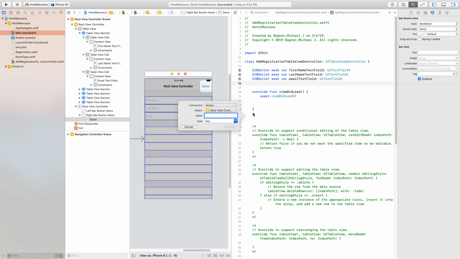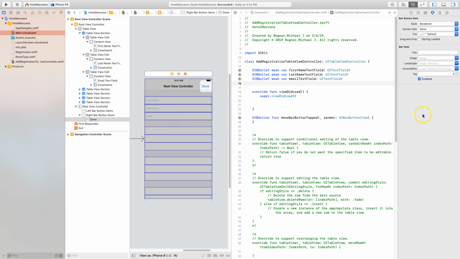And it's going to be an action, and it is going to be called done bar button tapped. And what we're going to do in that code is print any data in the text fields when the button is tapped. So let me go ahead and click on connect there.